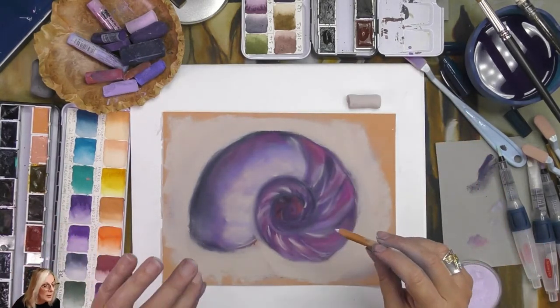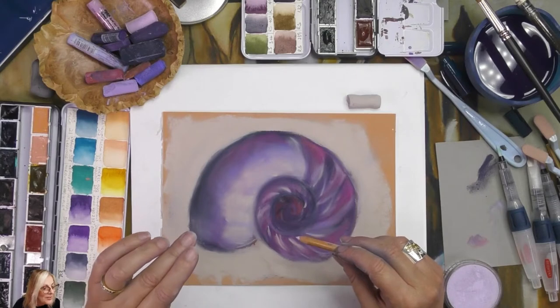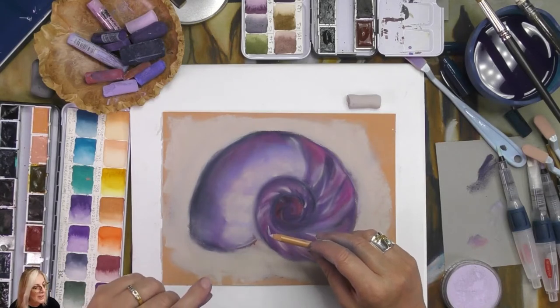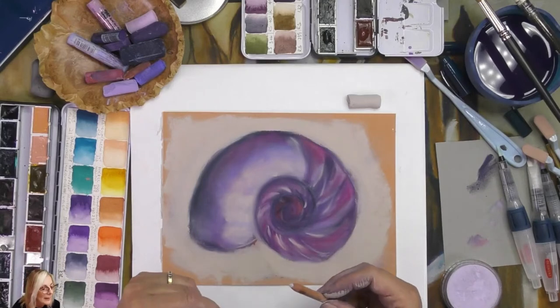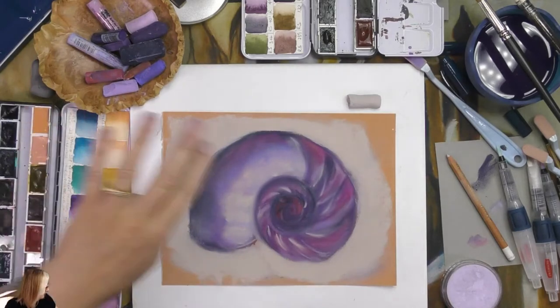Okay, what's this? Put some watercolor on top and see what happens. Have you seen Tonya Sell's art? She uses pastels and watercolor in her work. Oh, interesting. We're going to have to share that one as well. See, this is what I love. I love all of this stuff. Do you really want me to give that a go? Okay, let's do that.